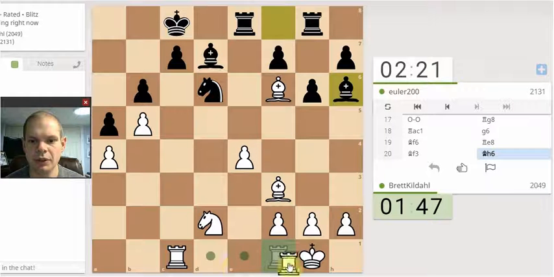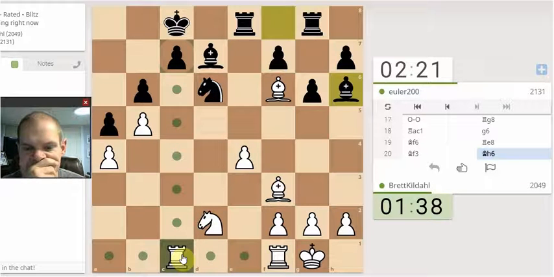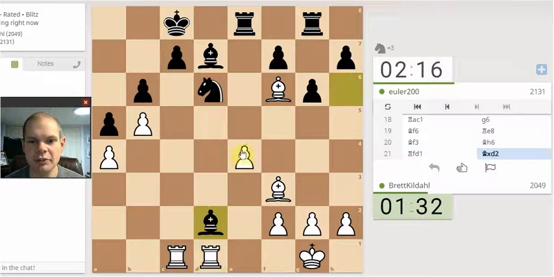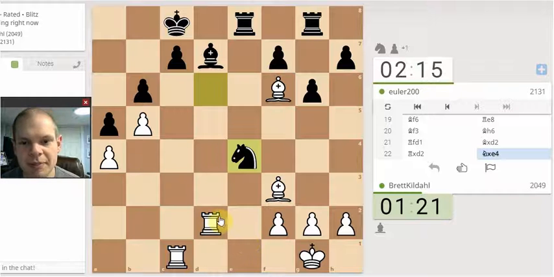Okay, he goes a bishop out to h6. So I'll go rook c2. Oh, come on. I think I can bring the other rook to d1, and if he takes on e4, knight e4, bishop e4, rook e4, knight e4, he does this. Okay. Yeah, that was kind of dumb on my part, I guess.